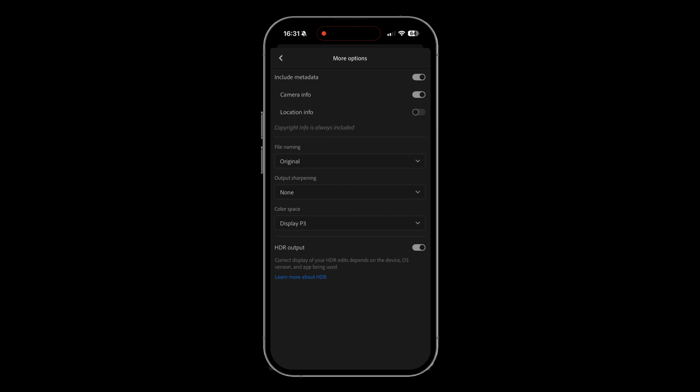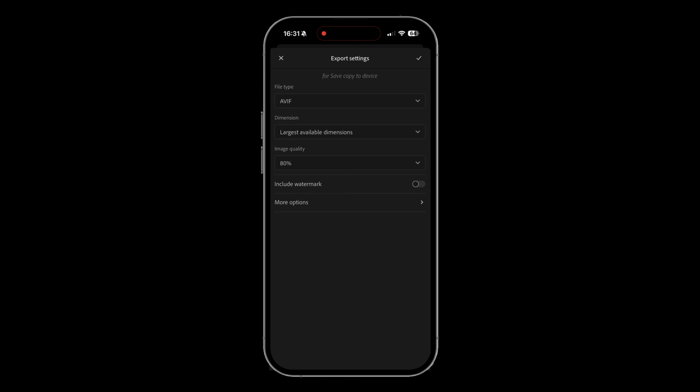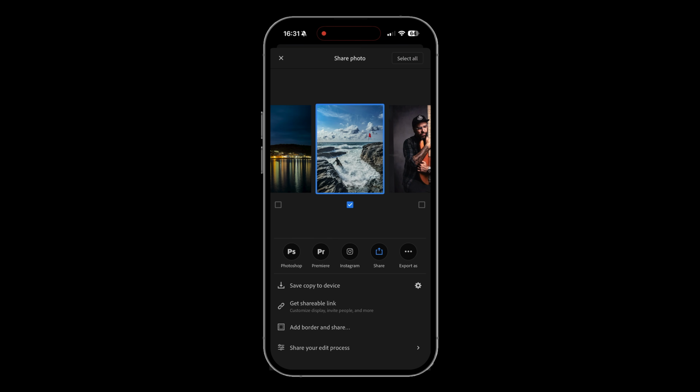Also, actually, with the color space, if you chose to use the display P3 color space, if you're uploading a HDR, in Lightroom, what you might find, if you're looking at Classic and Desktop, you might find it labeled slightly different. It might say something like HDR P3. But that's all good. Let's come out of here. And then I would simply just click on Save Copy to Device. That then puts it onto my camera roll in my phone, and then I can upload it into Instagram. So a real simple process there.